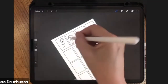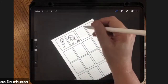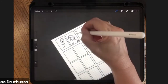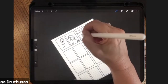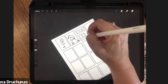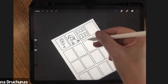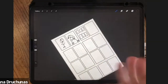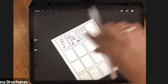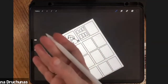Now these would be like whole page pictures because each of these will be a page. So say I wanted to make a 6-panel comic on one page, I would draw 6 little boxes inside it. And I don't worry about those being tidy and everything. Now, here's the thing. These might be too small for you. You might need to make only 4 in a page or something so you can make your thumbnails the way you're comfortable.